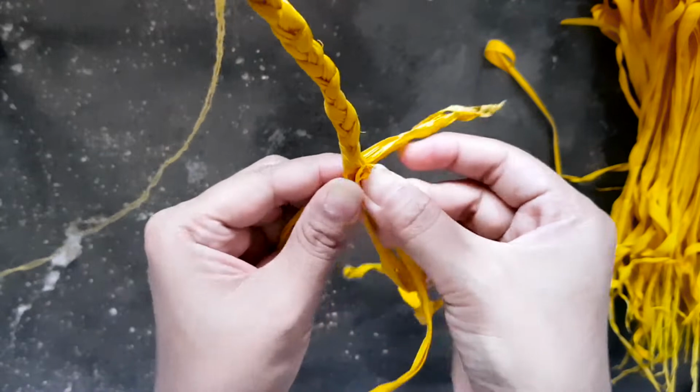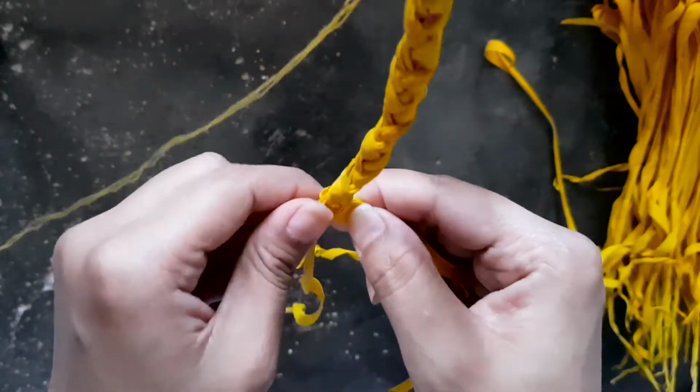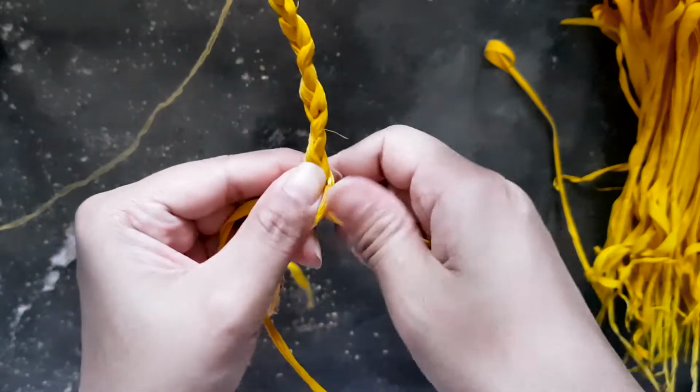Here comes the tricky part. When you come to an end, you have to add more husk and slowly continue the same process. Don't worry if you're struggling to adjust the head of the husk, you can cut it out later.